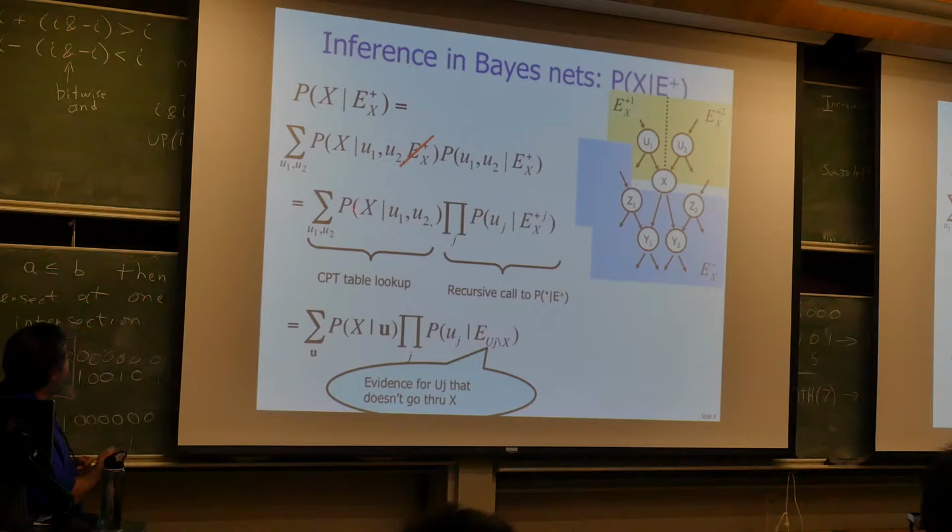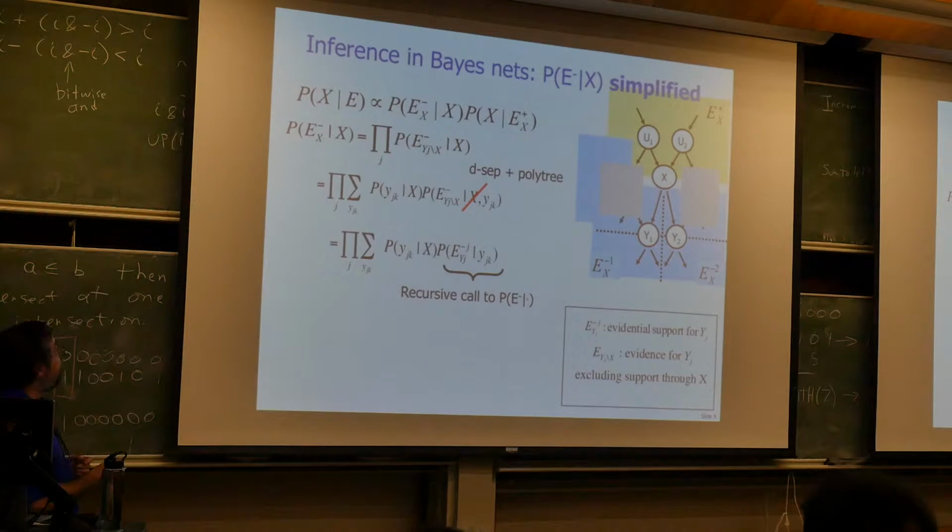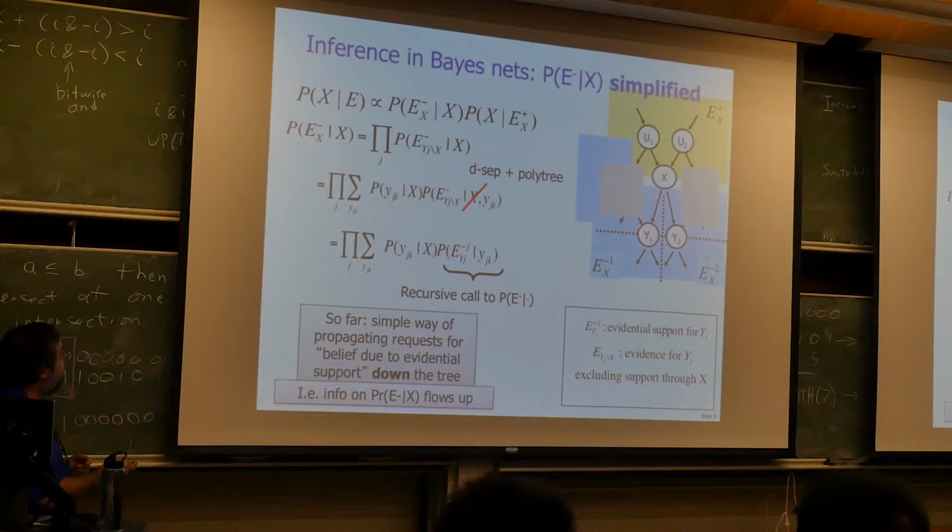You can break it down like this. You're marginalizing over the possible parent states for X, and for each of those, you're trying to figure out the probability of that particular parent state given the upstream evidence. So your inference tasks percolate up the tree, and the evidence percolates down the tree. Once you figure these things out, you can get a distribution over X. Then for the evidential support, it goes in the other direction. The simple case is you only have to worry about things that are direct causes of X. In that case, you get something similar: you're looking at the product over all the direct causes of the marginalized value of that given X. So things percolate in the opposite direction.